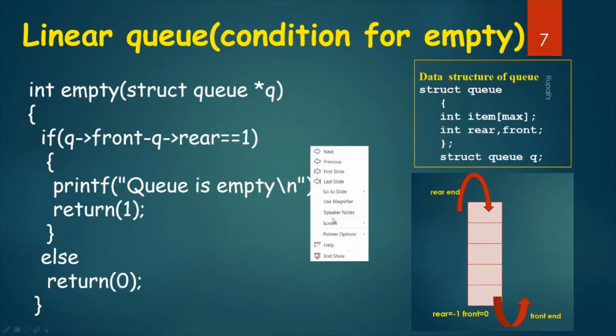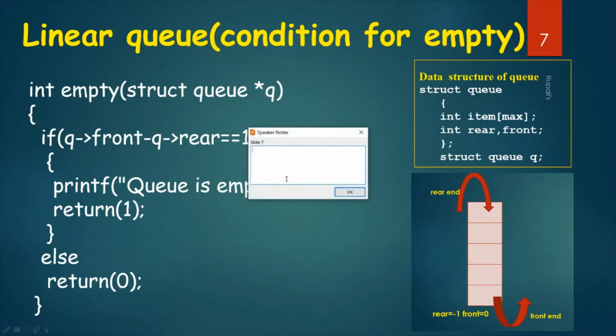See, when I write int i, it means i is an integer variable. When I write int star a, it means a can hold the address of any integer. When I write struct q p, it means p is a variable of type struct q.